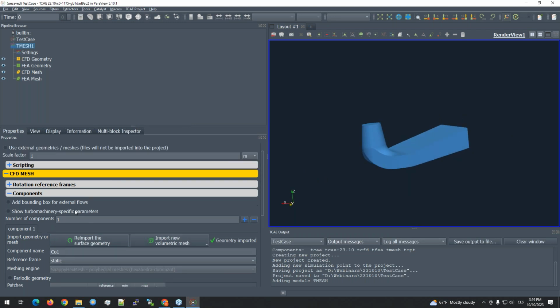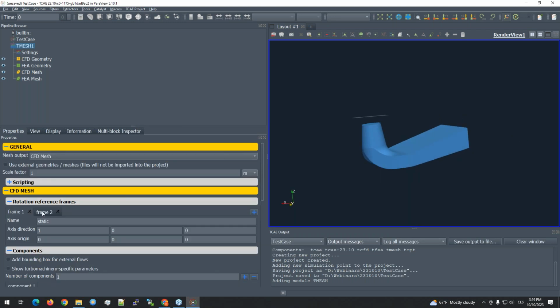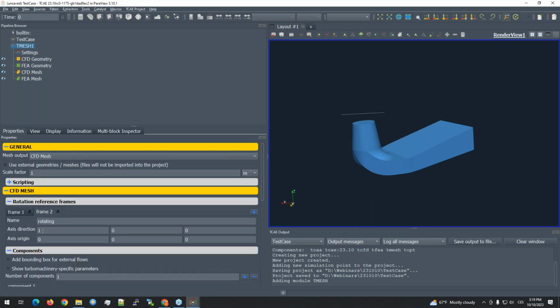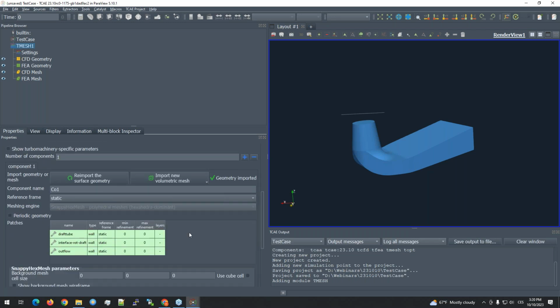What I need to do additionally, so here's some kind of rotational reference frame, which is made for application with rotation. So here I have no rotation, I have here no transformation needed. For example, some kind of sections built by the part of some kind of full wheel geometry, so I don't need to play with this, but for the turbo machinery application, we'll just define the axis of rotation, which is pretty simple. And what I would like to do is just to set the part of the geometry.